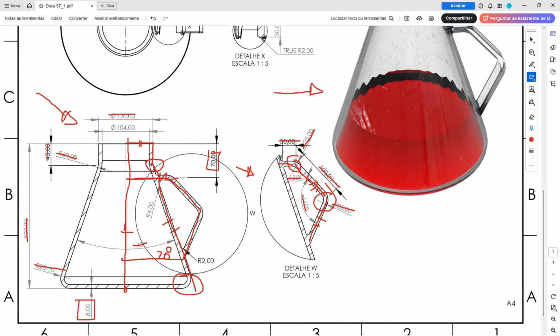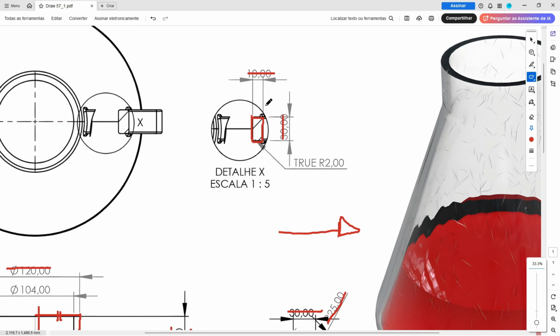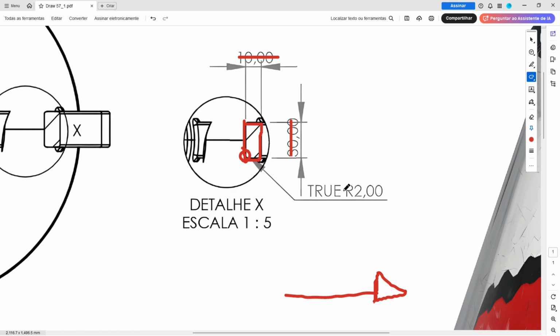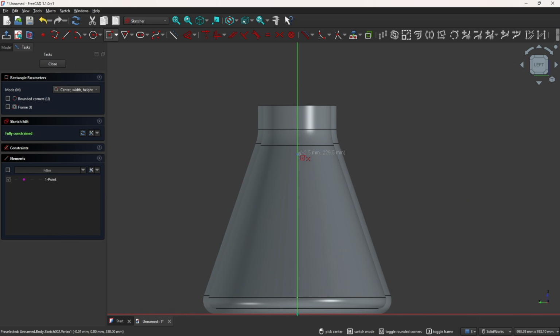And in this plane, we will create this profile. It is a rectangle, 30 by 10 millimeters. And in the corners, we have a fillet with 2 millimeters of radius. So go to centered rectangle, click here on this point, make a rectangle here, 30 by 10 millimeters.